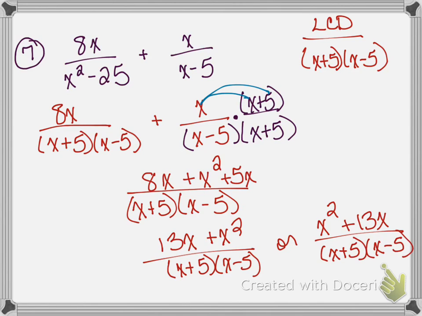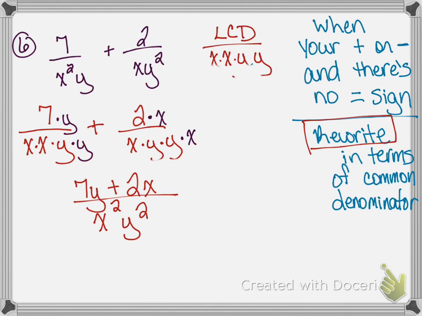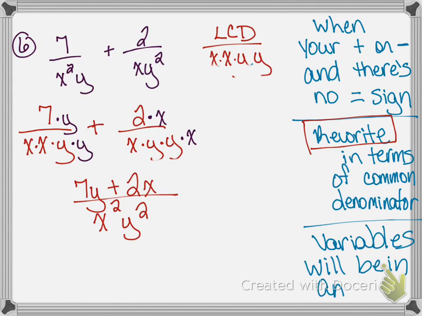Okay. So the key part of this right here is that it does not have an equal sign. That is when you have a numerator and a denominator in your answer, and you're going to have variables in your answer. When there's no equal sign, actually, I'm going to add that right here: variables will be part of your answer. And, you know, I say that, and we did one time get the 1/1. So it is possible that they all cancel out. But in general, variables will be part of your answer.